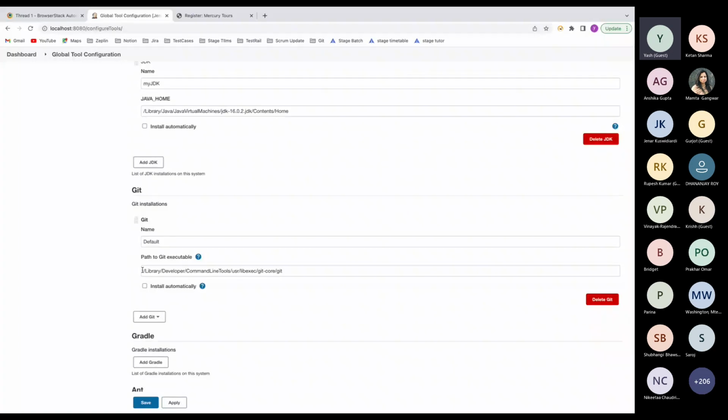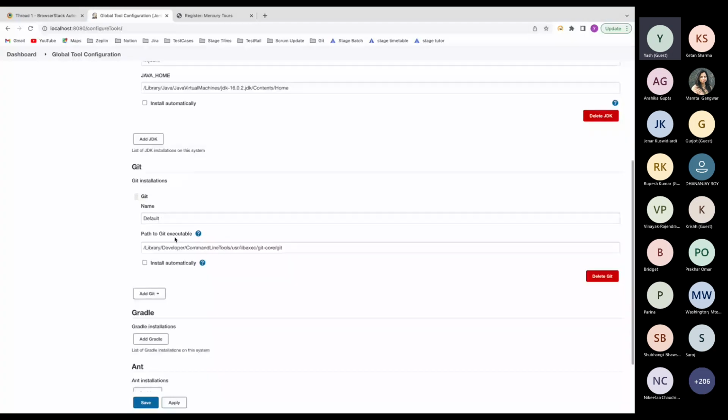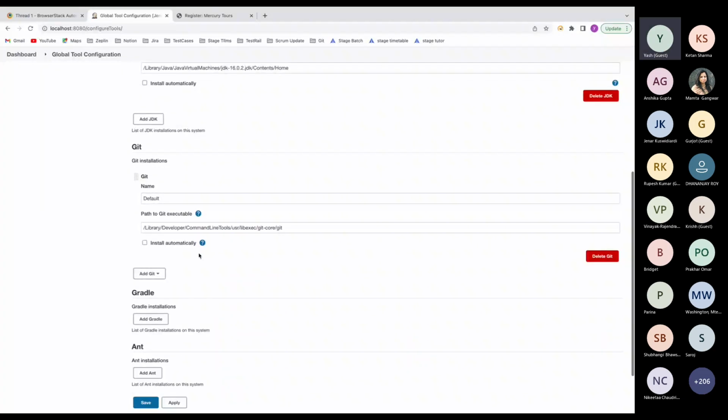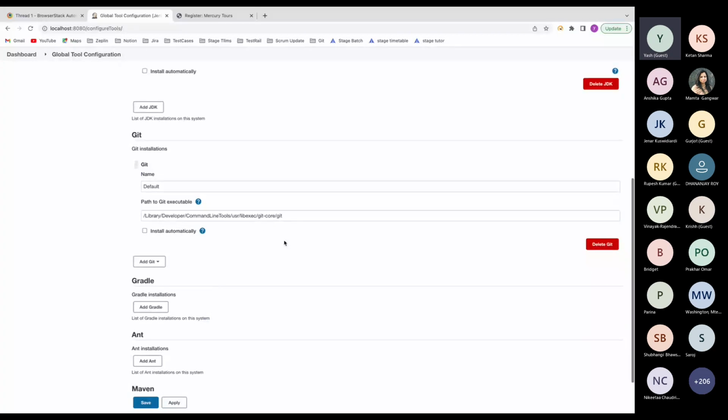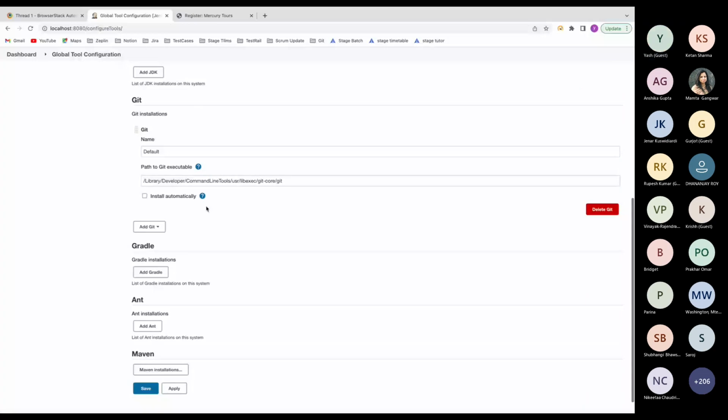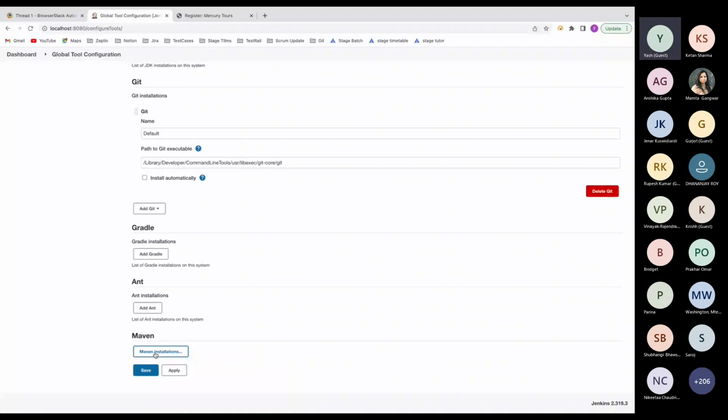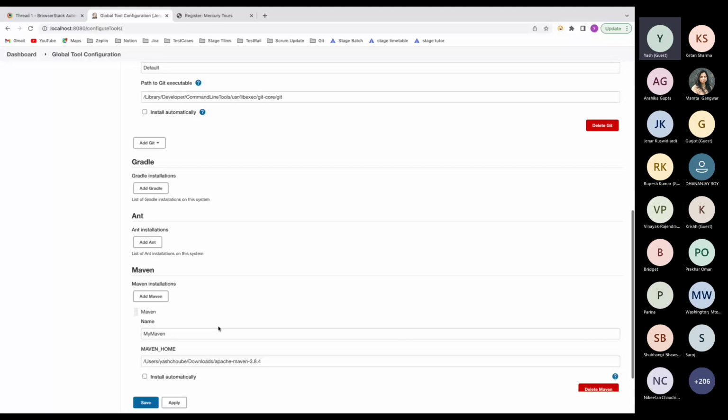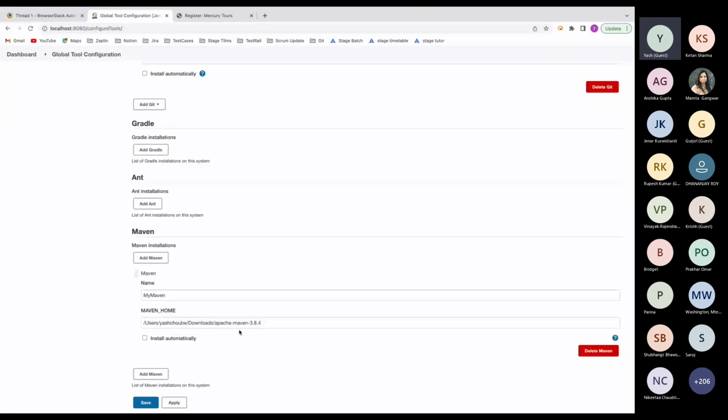If you want to run from your local machine only, you can give the pom.xml. Or if you are working with TestNG or JUnit as a unit framework, you can give that path as well. If you want to run from testng.xml, you can give that path here, or you can also run your file using pom.xml. I am running it from Git, so I have given my Git command here, and you need to give the Git credentials as well. As this is a Maven project and I have already installed Maven, I have given the Maven installation path here, and then you can apply and save it.